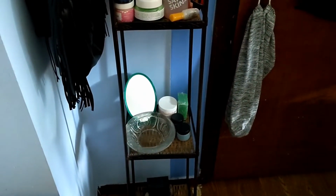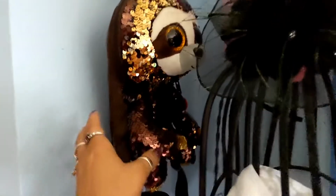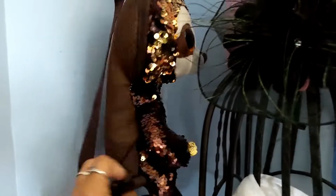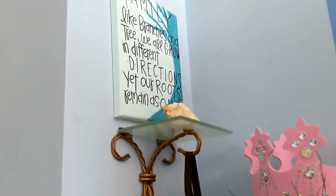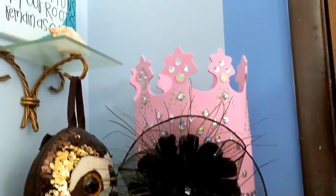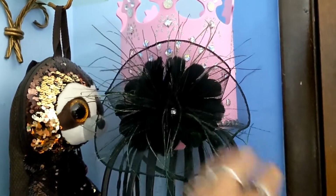I usually get them from Jumpin' Jelly Bean. Little water fountain with rocks. A gift that I got. Look at my little sloth. I use him when we go to Silver Dollar City. He's actually a backpack. And of course, more seaside decorations. Little crown I made. This is from Opinionated Horsewoman. She got it from True Ones.